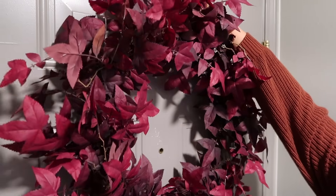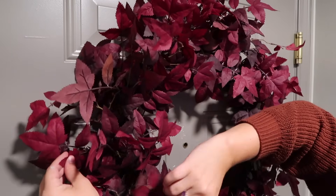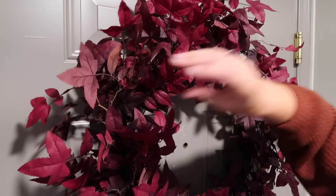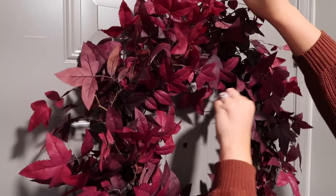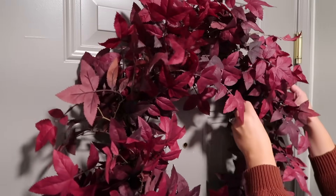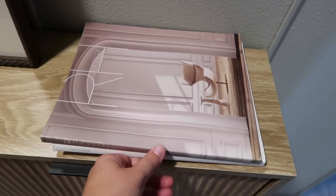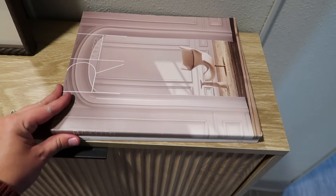Now on my door, I am hanging this really beautiful wreath that I picked up from Hobby Lobby. I placed it inside my door and I do love how it looks, but I might place it on the outside depending on how much change I want — for now I really do love it here. I also felt like my vase needed to be anchored on some books, so I have these Restoration Hardware catalogs I'm going to place underneath my vase, and this just really completed the look.